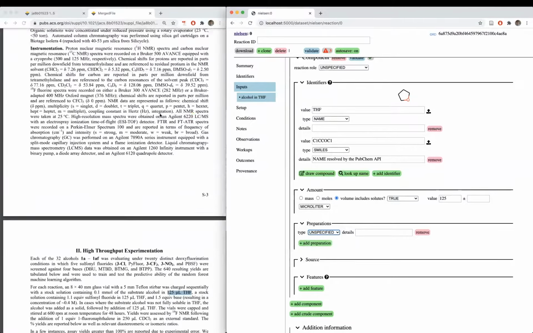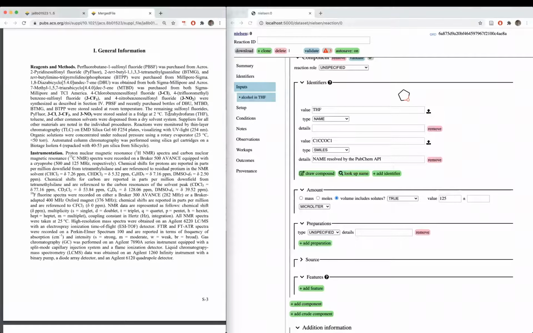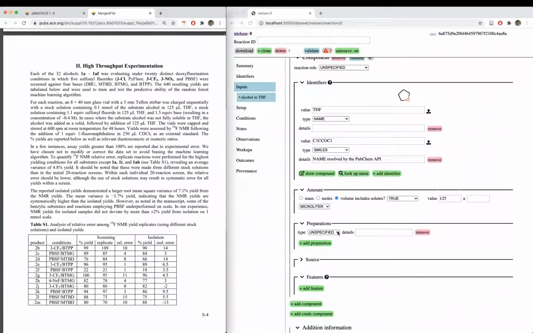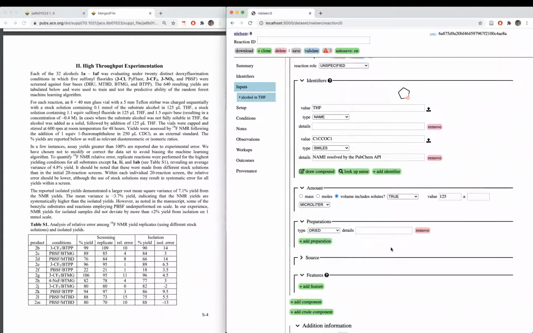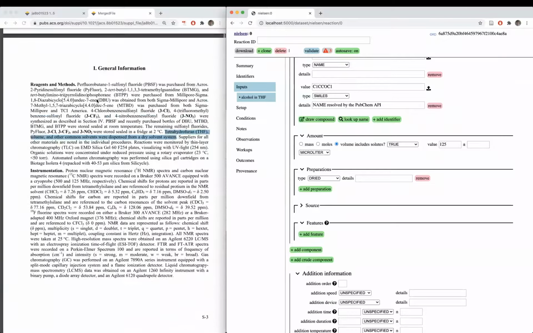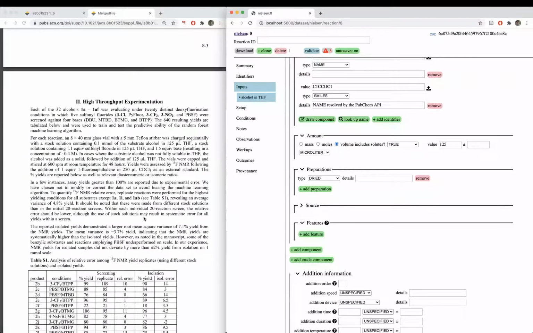And in this case, from the SI, again, we see, if we read this closely, right, that the THF, toluene, and other solvents were dispensed from a dry solvent system. So that means we'll go ahead and define that here, right? So preparation, dried. There is some information in the SI here about the vendor sources. For this tutorial, we're not going to bother entering those, however.